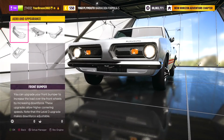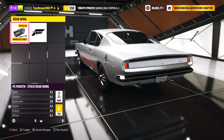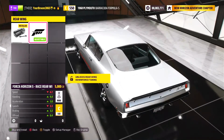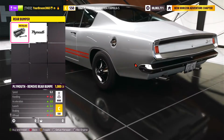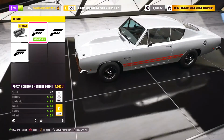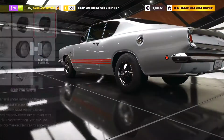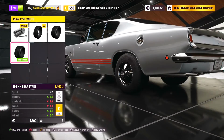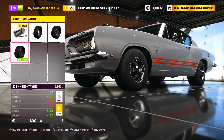Moving to aero, it looks like there's quite a lot of different options. There is no bumper. At the back, we have the option for just a tiny little Forza wing. And then for the back bumper, we have the option to take it off entirely, and honestly, that just looks weird. And then for the bonnet, we have this little street bonnet here, and that's staying. In terms of tyre sizes, we can go up to 305 at the back, and for the front we can go up to 275s.